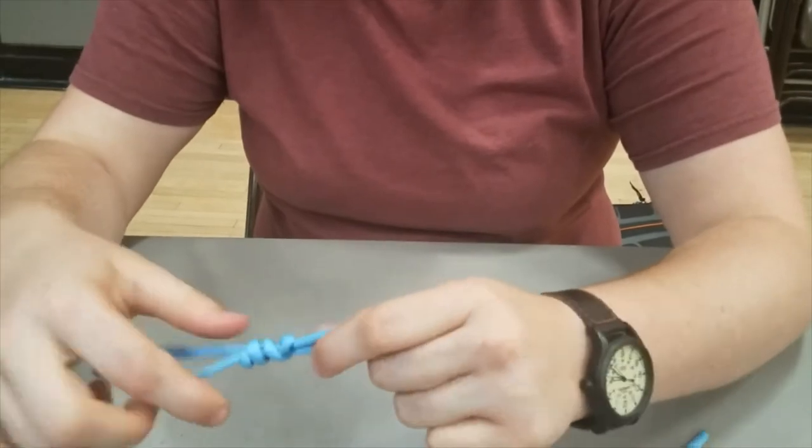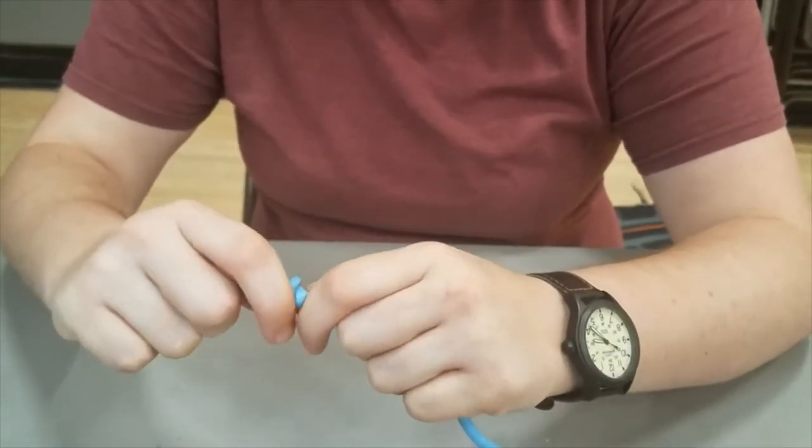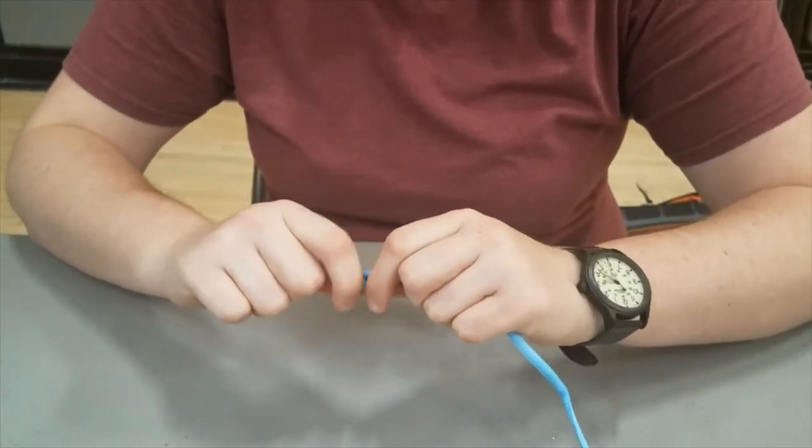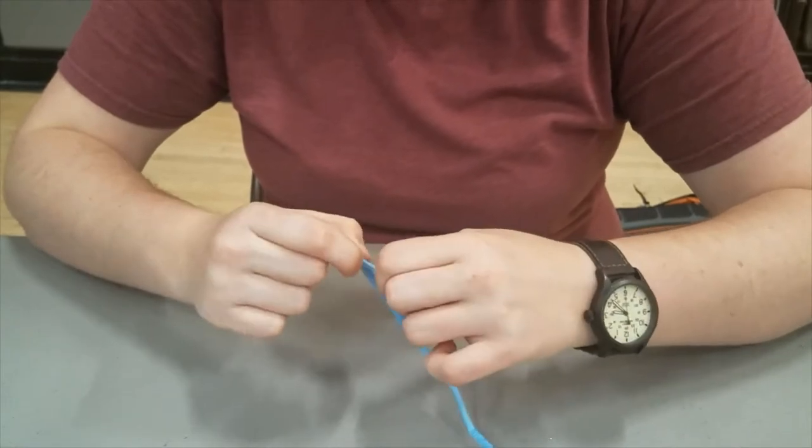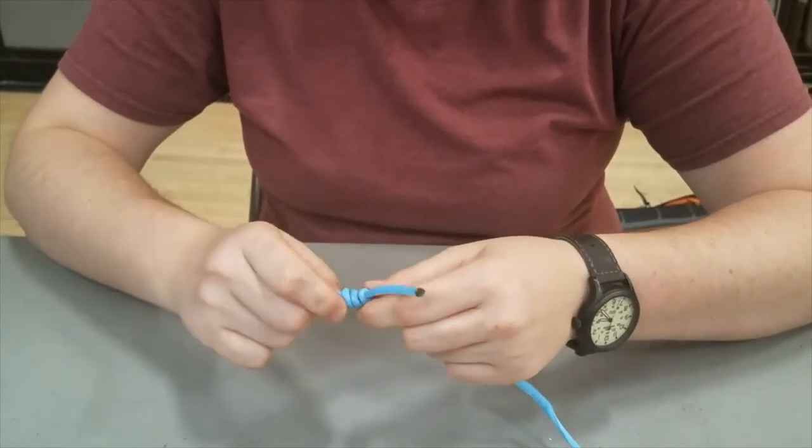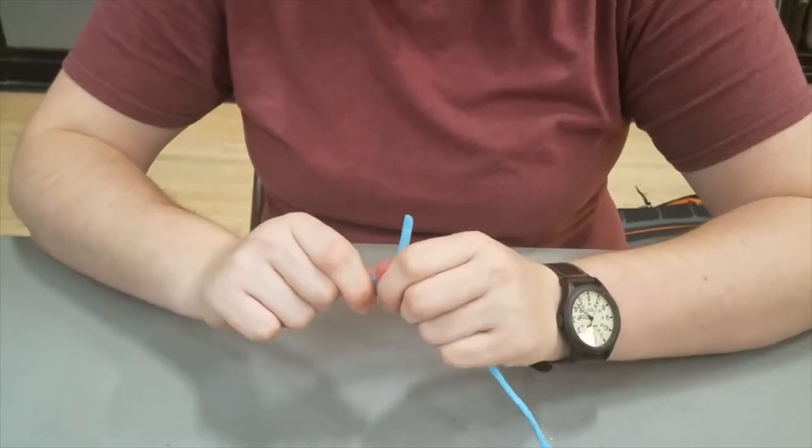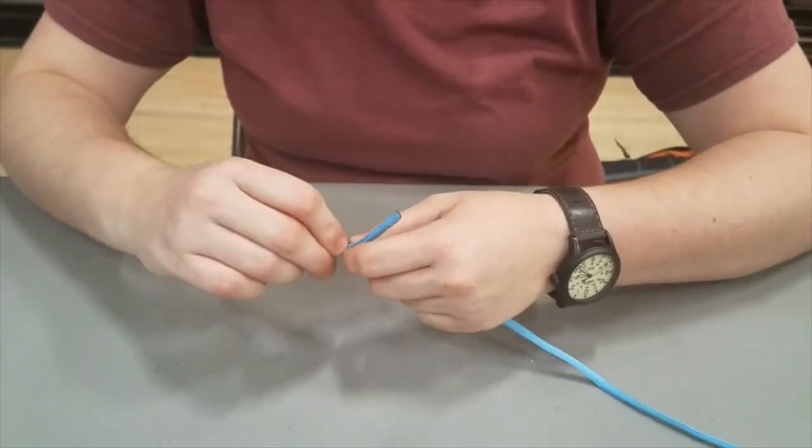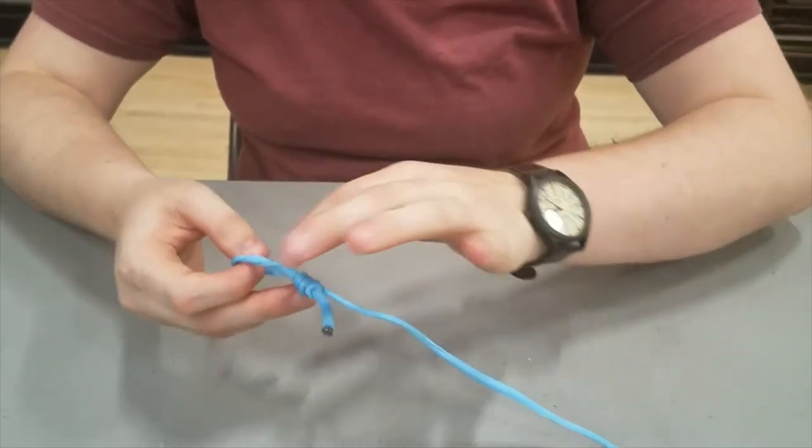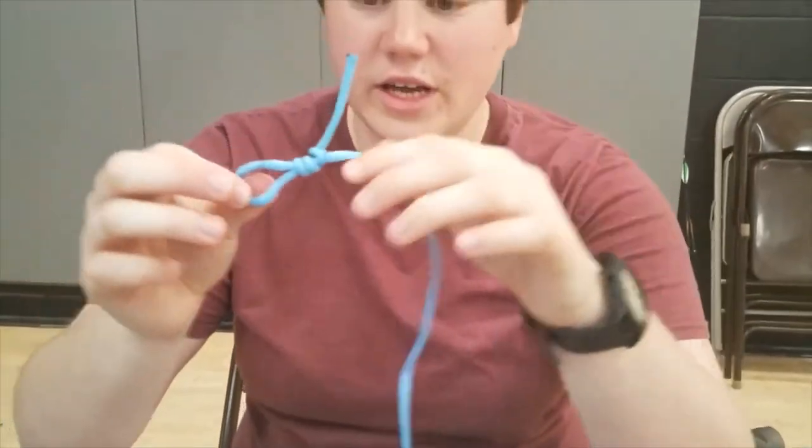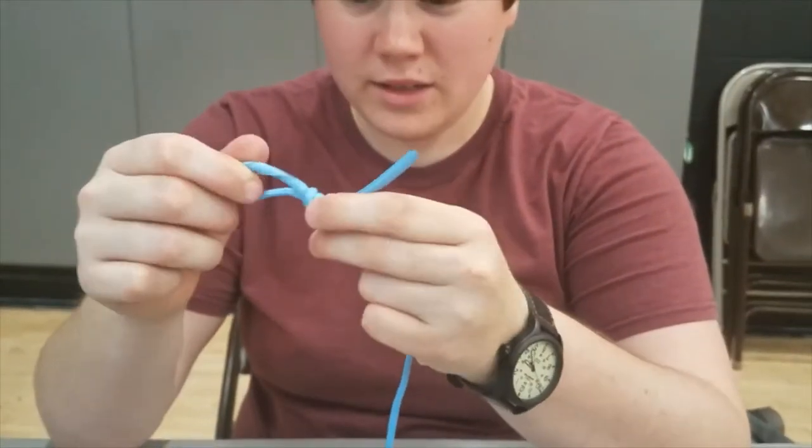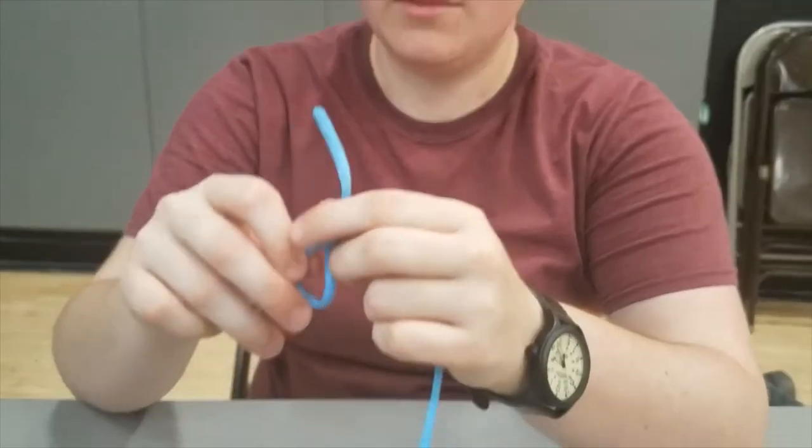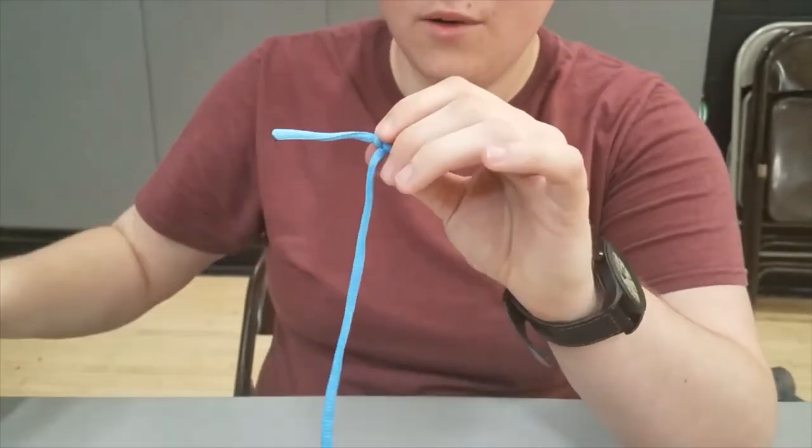It's going to look really messy at the start. I'm just going to press on it and roll it to make it look a little bit more clean, a little bit more compact. You want to make sure it's compact because you don't want to get to a competition and be shooting your bow and then have it come undone or slip or anything like that. That's what you need to do for the first half. So this part, I feel good about this. It looks good. I'll try it on my thumb. It feels good.